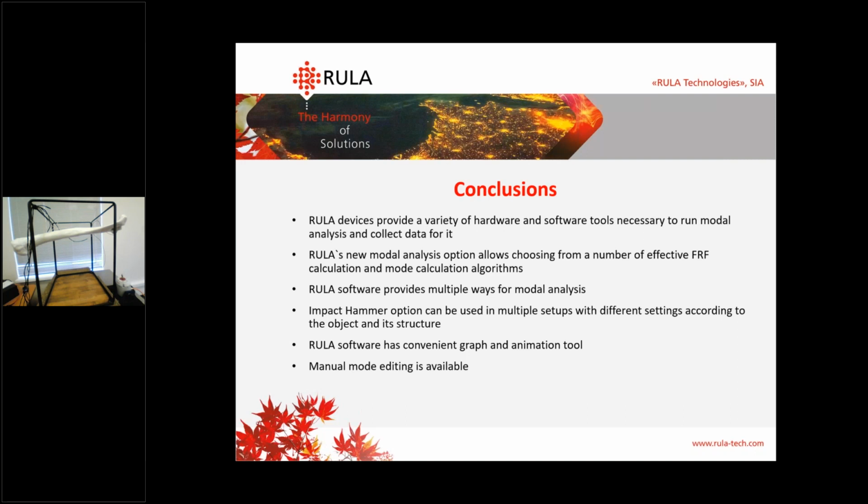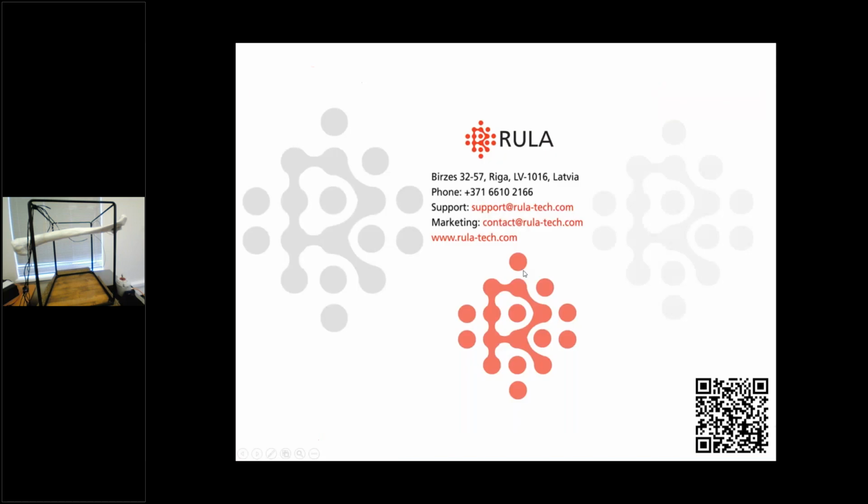So in that case, you can get your portable device, one sensor, one hammer, and perform modal analysis everywhere you want. So it's a rather interesting setup, but it is available. Great, thank you for your answer.